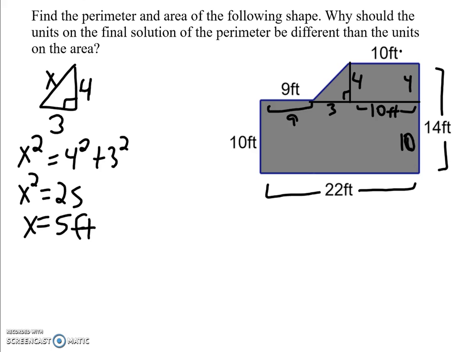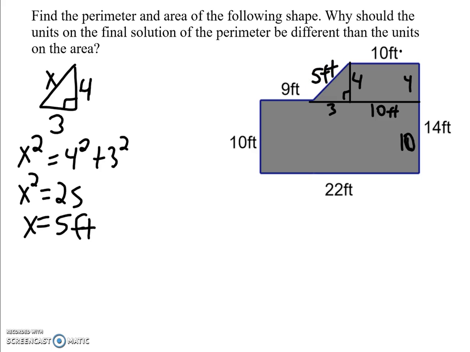So I'm going to erase some of this stuff to get it out of the way, just to make it a little bit easier to look at. Get these lines, just so I don't get myself too confused about what we got here. And I'm going to put, this is 5 feet.